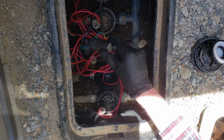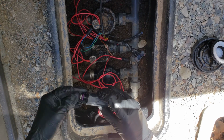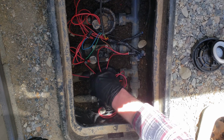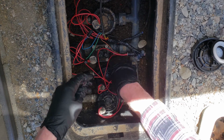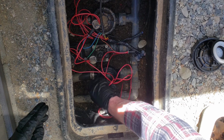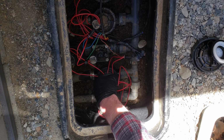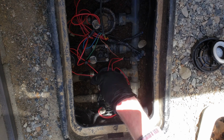And then next we're going to take our solenoid. Make sure there's an O-ring here, and make sure that's clean and there's no debris on it. We're going to take that and twist it in, hand tight. You do not want to wrench this one down. You just want it to be snug. As soon as you feel it become tight and snug, you're good to go. You don't want to crank it down at all.